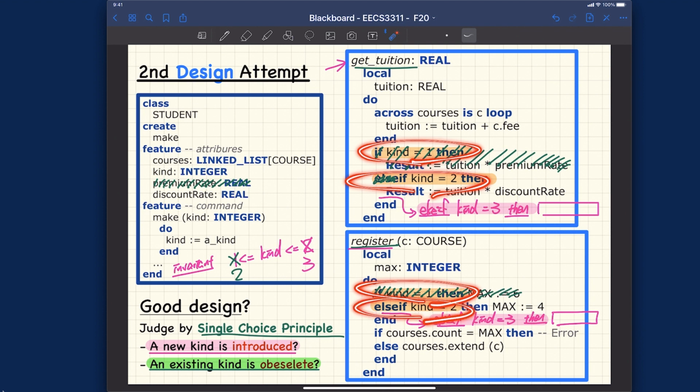And then we spoke about if there's one more kind that's added, or if there's one kind that becomes obsolete, how we're going to violate the single choice principle, right? That's what we spoke about previously. I'm going to let you review that part of the lecture and then try to draw a connection from this design scenario to what we are talking about for execute states. They are really relevant to each other, so I would like you to draw that connection here. This kind of design flaw actually occurs quite often.